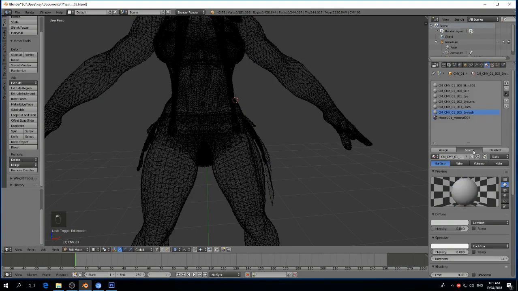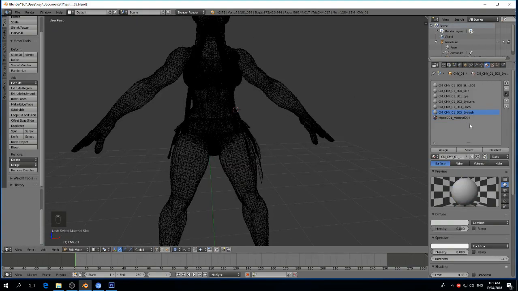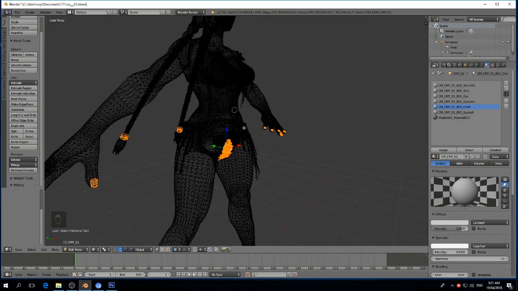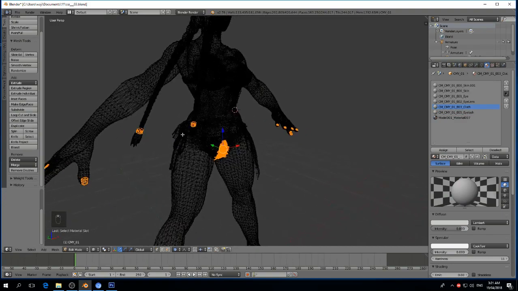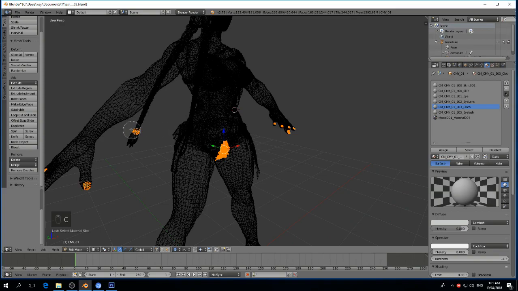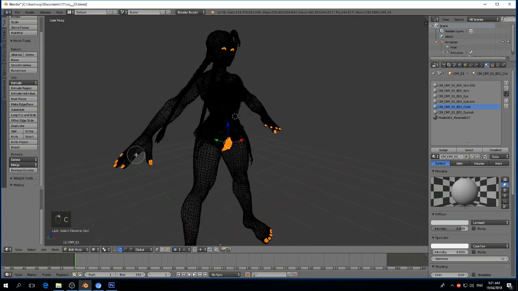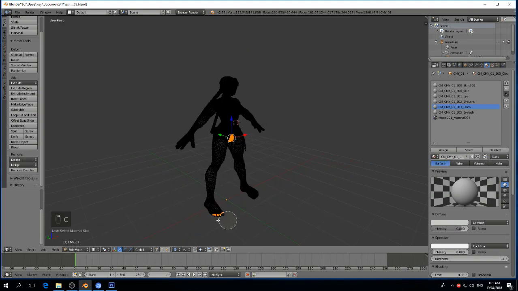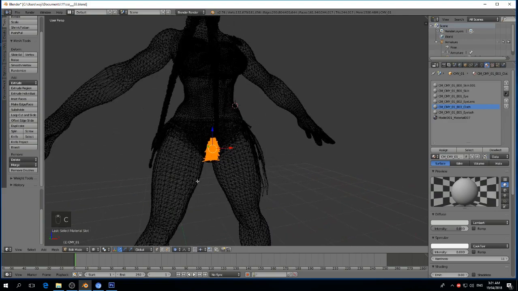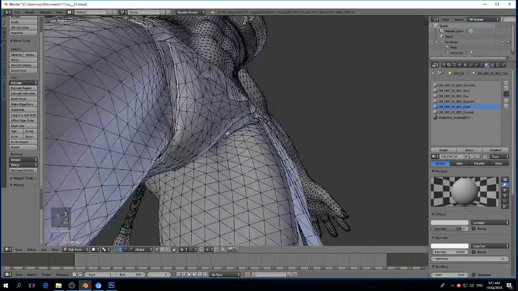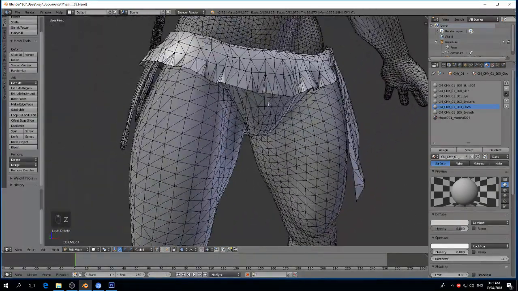What I'm gonna do is remove unnecessary things from it. Okay, what I'm gonna do is remove this and this. I'm just gonna remove the hair from here. Here we go, the hair's been removed.